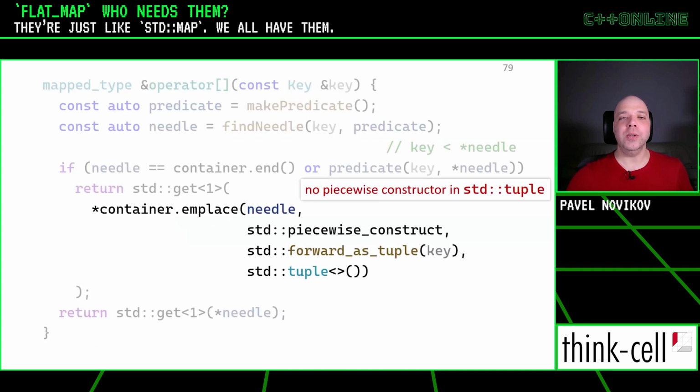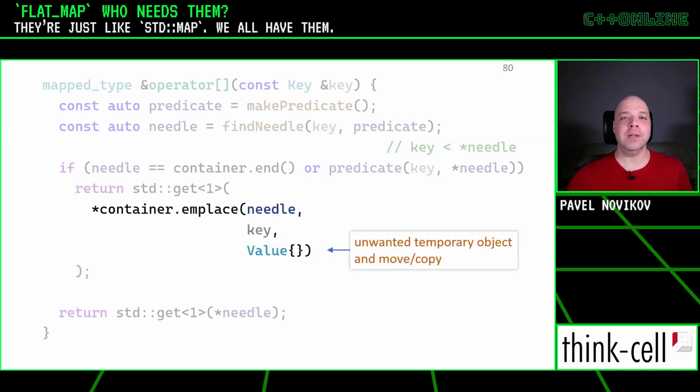But there is one nuance that, for example, in this case, for subscription operator, the standard specifies, dictates that we need to use piecewise construct in the case of pair. Std tuple does not provide piecewise construction, and I have no recipe for this problem.